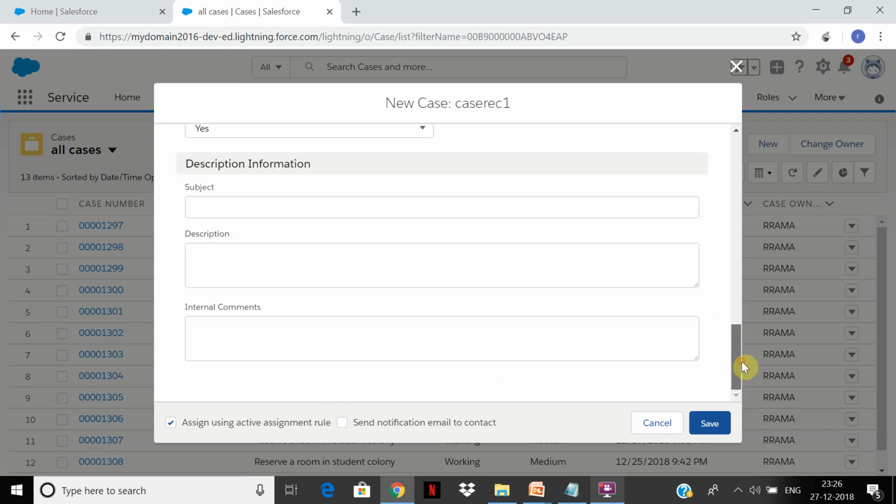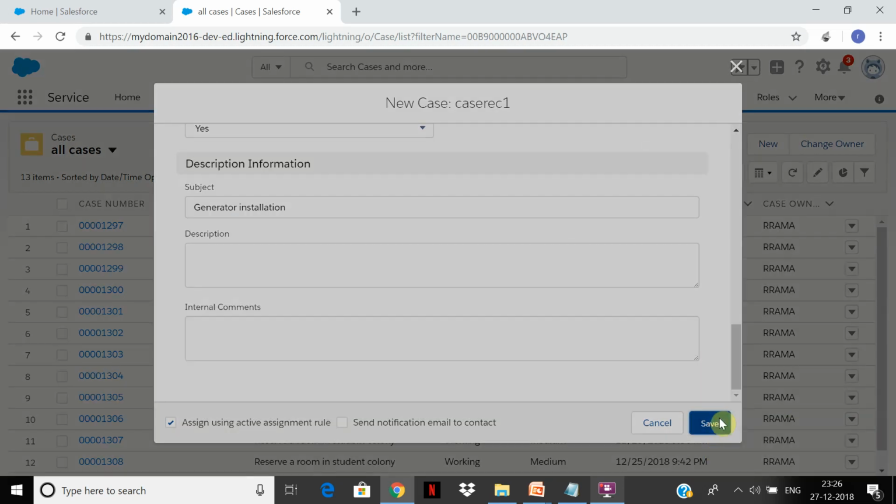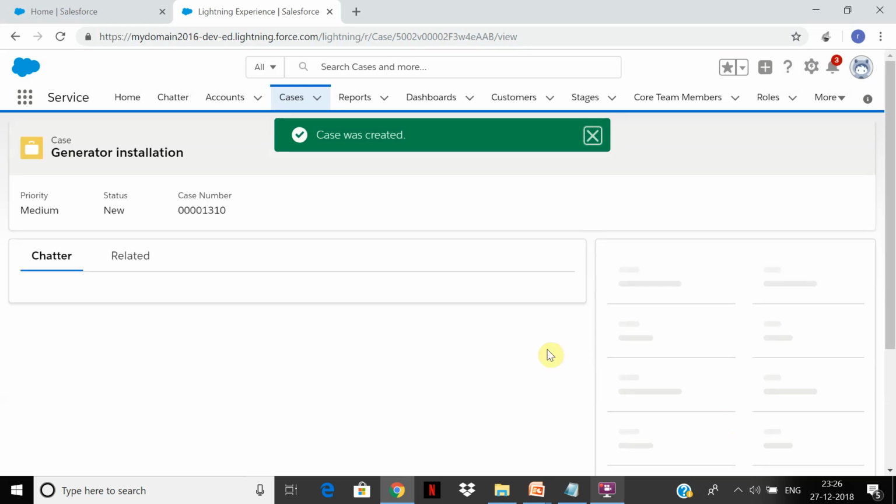So this is how we create a basic case. Just save it, just create the record, so the case gets created.